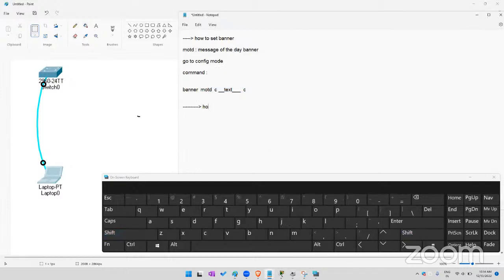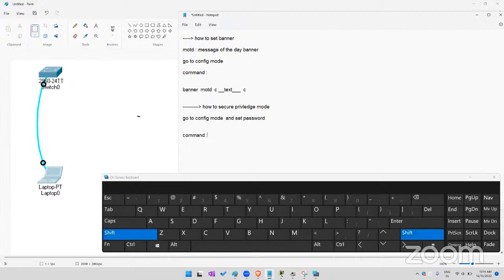Next task is how to secure privilege mode. Basically very simple. Go to config mode and set a password to secure it. The command to set the password starts with enable, because if someone wants to jump from user to privilege mode, which keyword do we use? The enable keyword.